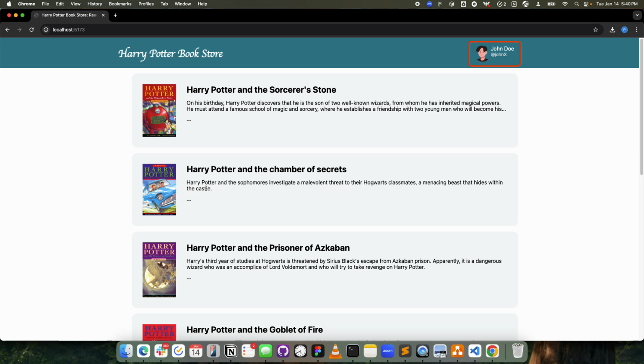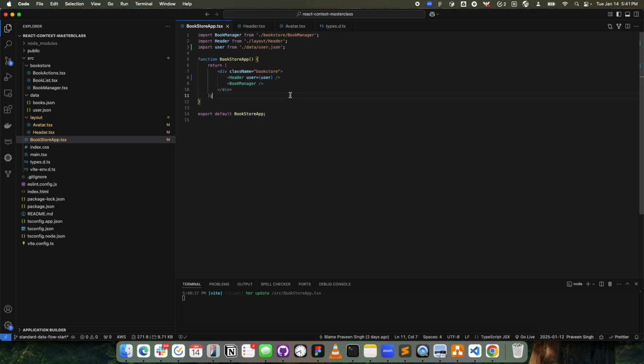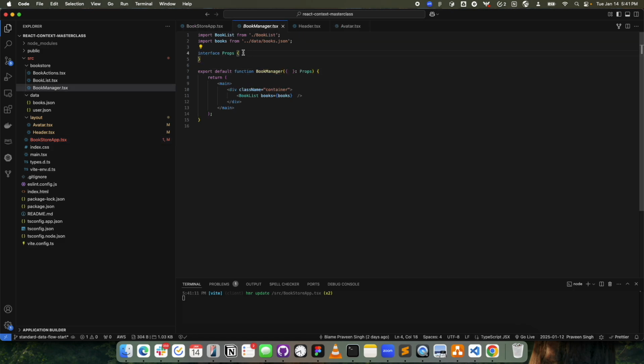Now let's go back to our action button, and then we try to analyze the challenges once more before we go to the React context. So let's go back to the code. Again, start from the bookstore app. Have the user here, right? And while I'm writing all this TypeScript, you can see the challenges of passing the data, right? Even though we are not using it in the component, we still have to do all these mappings. Probably in a non-TypeScript application the challenge is a little bit lesser, but in a TypeScript application, it's a little bit more pain, right?